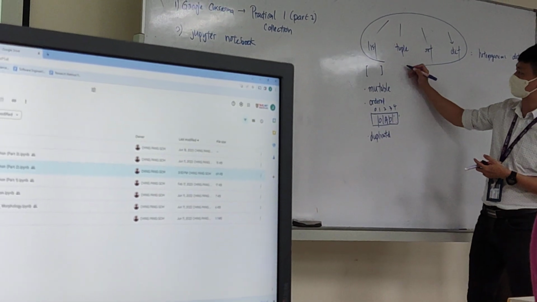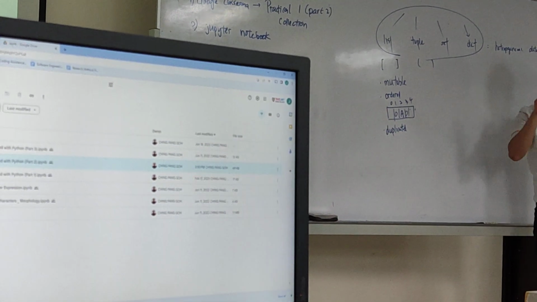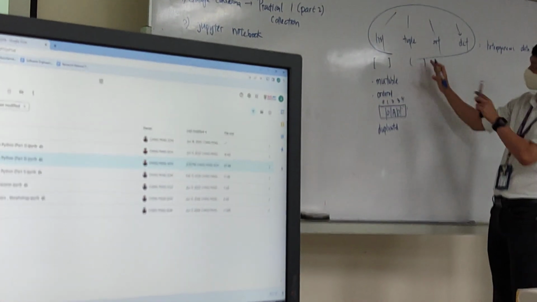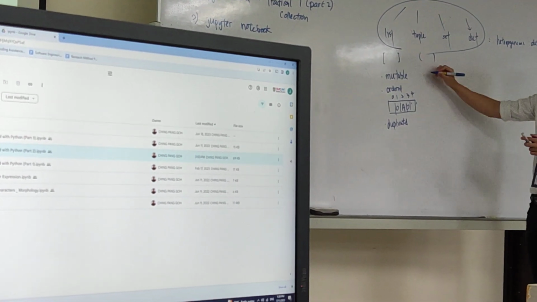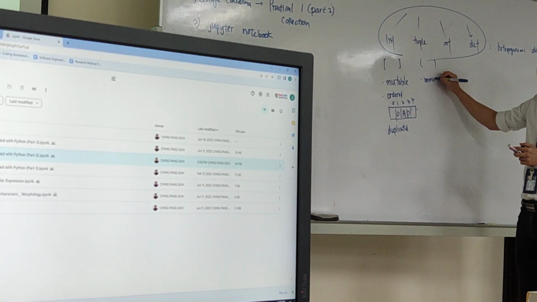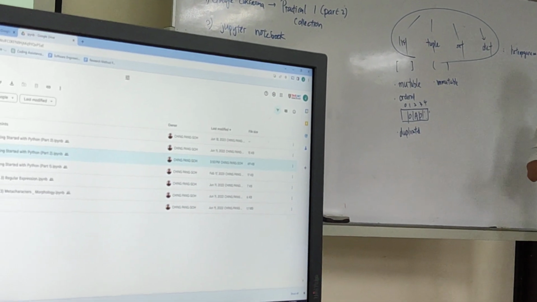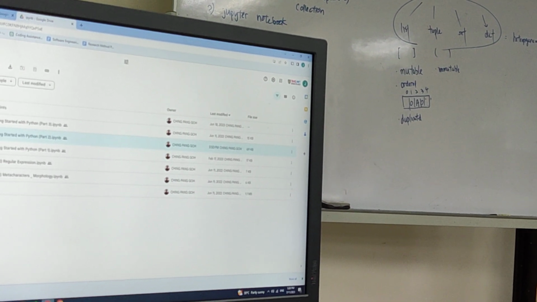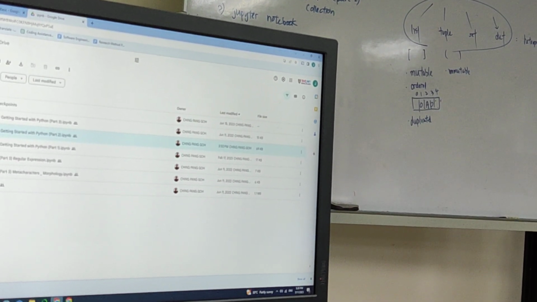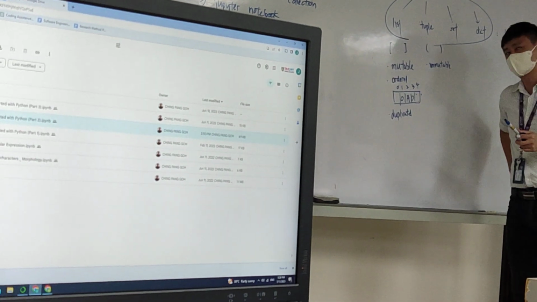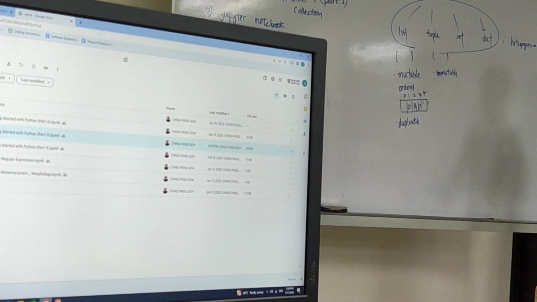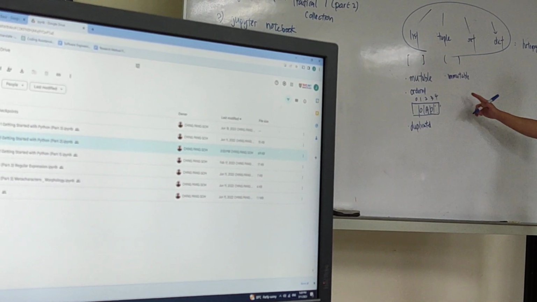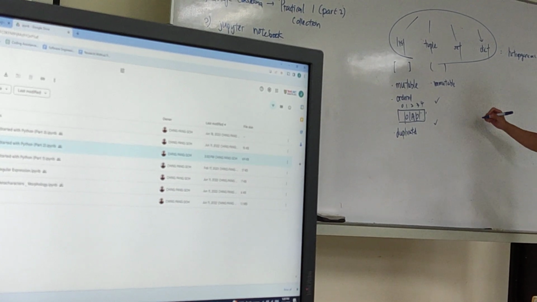Then we have the tuple, which uses round brackets. All the characteristics of the list and tuple are the same. The only difference is that a tuple is immutable. Immutable means after you create the tuple, you are not allowed to modify, delete, or edit it. We use this whenever we want to store values that you don't need to modify, for example GPS coordinates, which you don't want to modify, so you use a tuple. Other than this, it is ordered and allows duplicates.